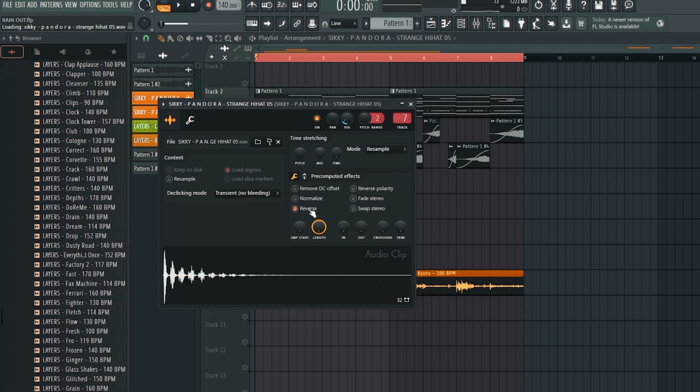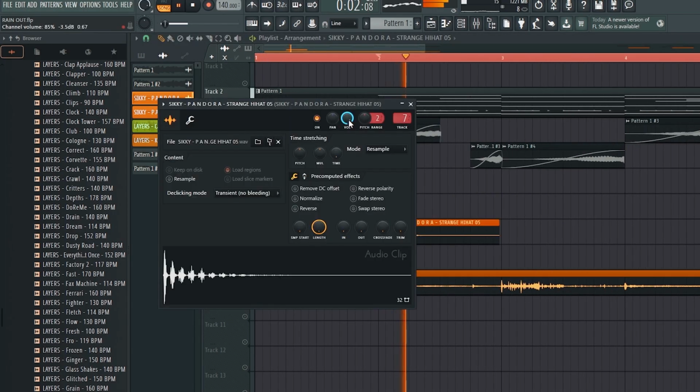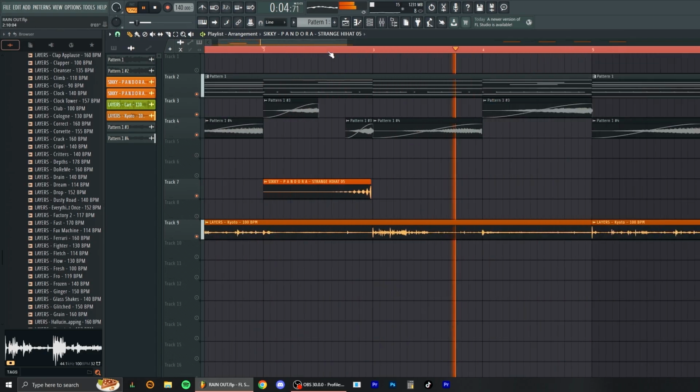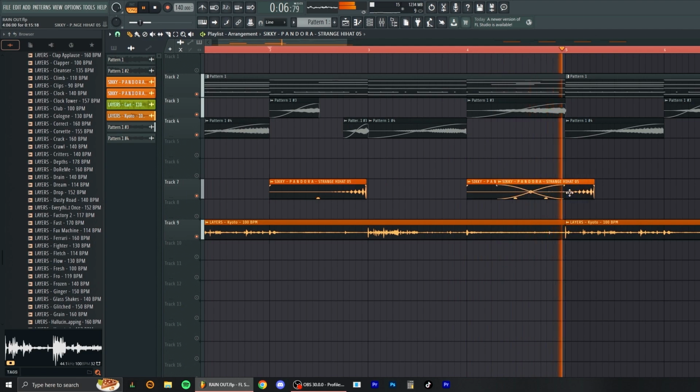Another thing I'm gonna do in here is just kind of drag in one of these hi-hats from my boy Sicky. Shout out to Sicky. This is a little weird hi-hat. I'm just gonna reverse it, dude. So even more texture. Texture is an important thing. You could put RC20 on that, you can do all that stuff. I'm not gonna do that for the sake of people with stock plugins or who are just downloading this free one-shot pack, because I like to just give everything that anyone can use.